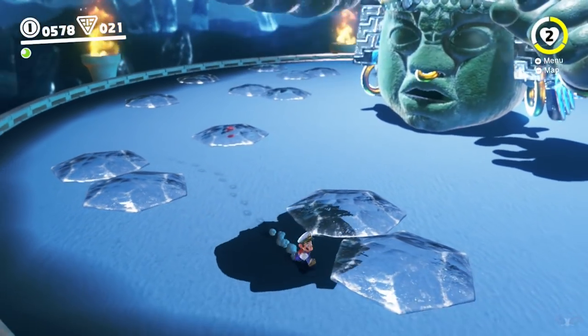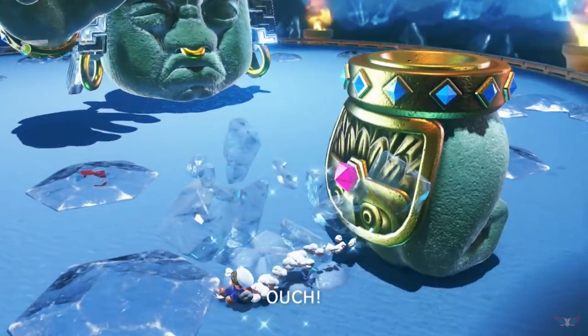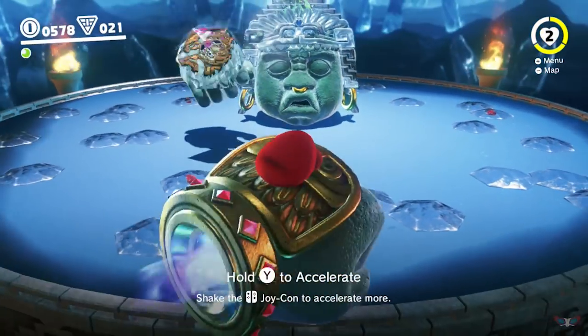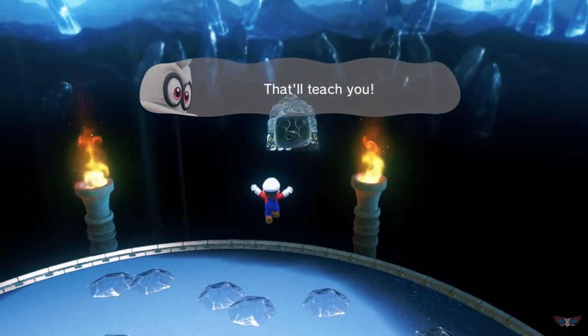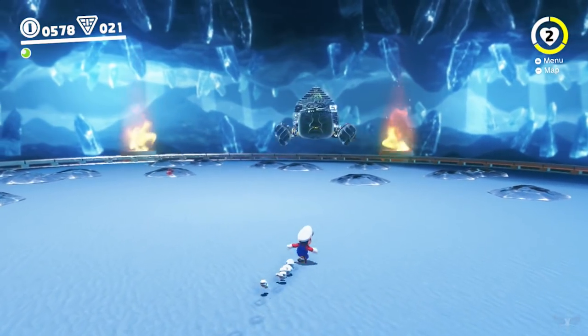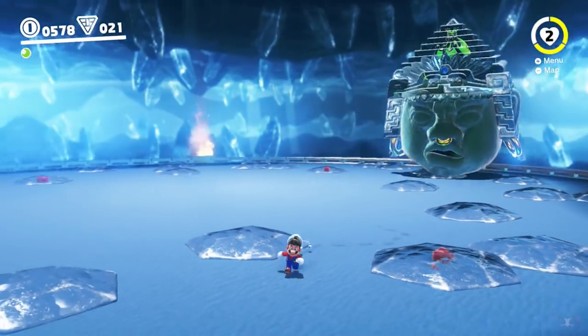Alright, wait for him to try and punch you, and nope. There you go. Take control of his hand, and we're just gonna punch himself in the face. Stop punching yourself. And his face gets a bit boxer-like every time you hit him.